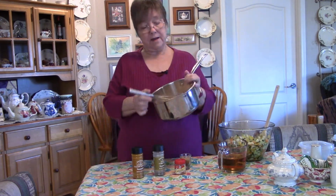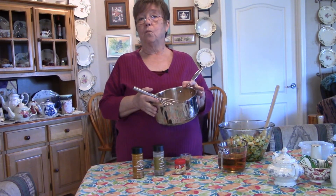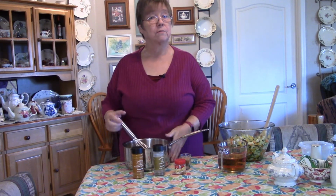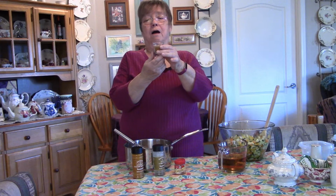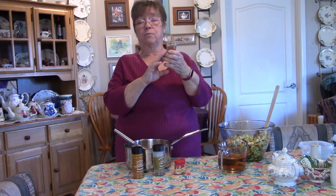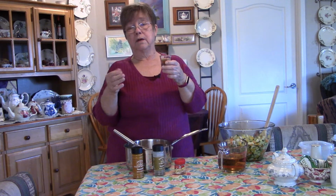So in this pot I have 1 cup of pure cane sugar and 1 cup of pure cane brown sugar. And that's half the recipe. Normally for a full recipe you would use 2 cups of the pure cane sugar and 2 cups of the brown sugar. So I've got my spices ready, and I love these little measuring cups. They look like a shot glass, but they actually have teaspoons, ounces, and tablespoons on them, and it's hard to find a half tablespoon spoon in the stores.